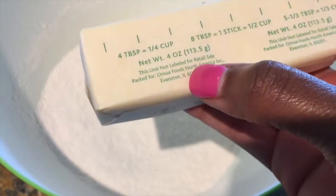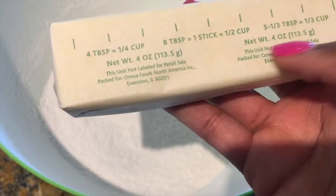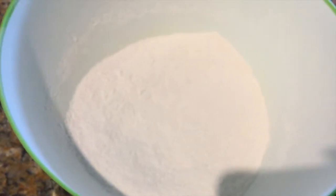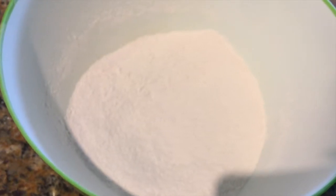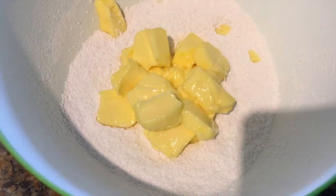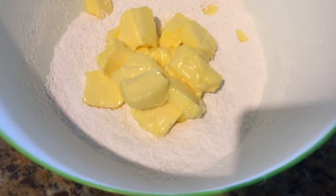So I know for this one, this is equivalent to 113.5 grams. So I got this stick, and then I have another one that's in the box here. So I'm going to slice them a bit and then put them inside here and show you how I do that. So I just added my 13 tablespoons of butter.